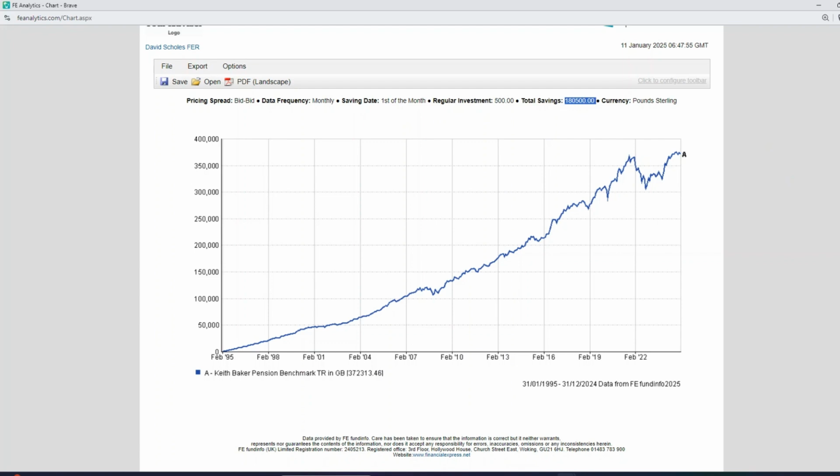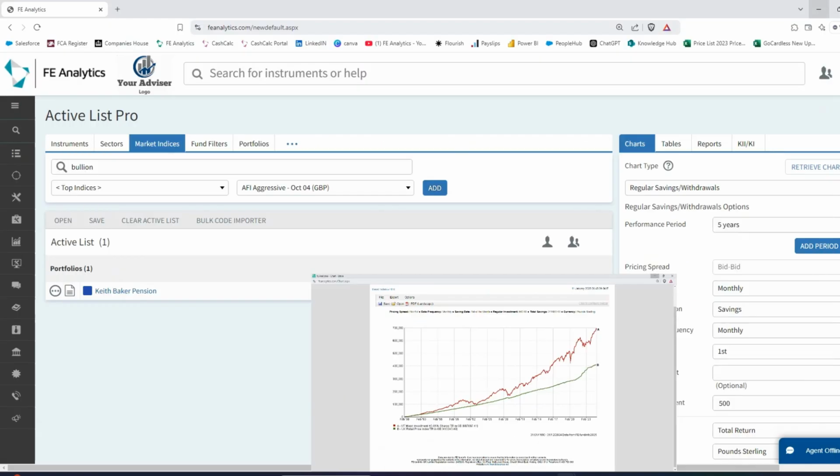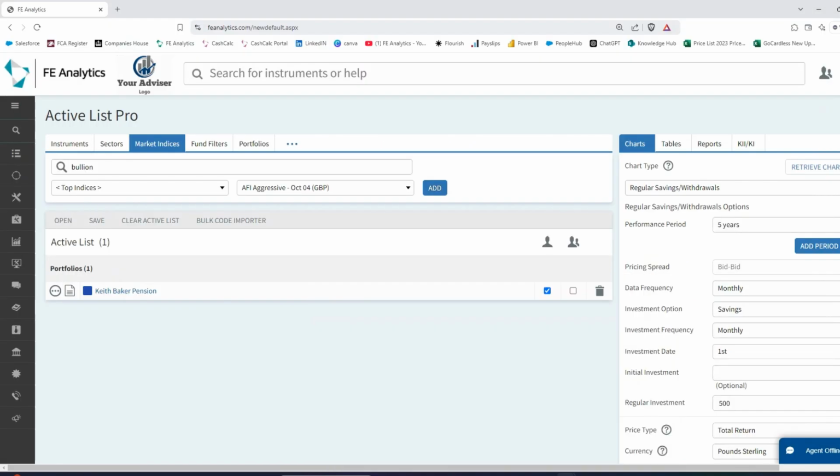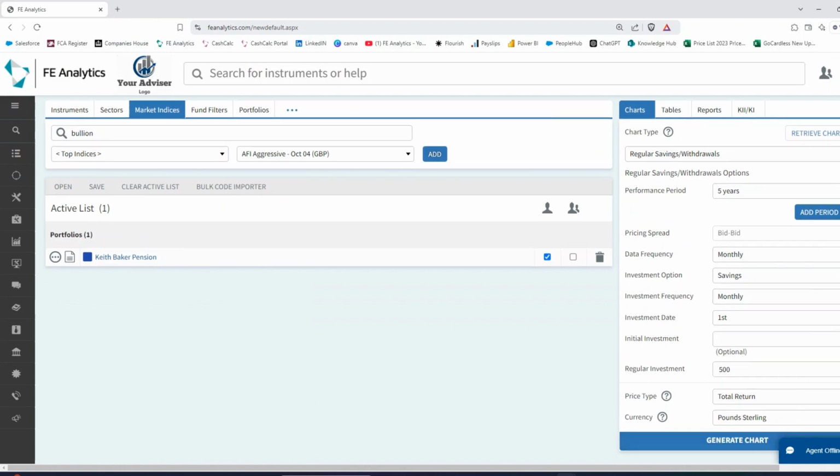So just bear that in mind when you're using analytics. Obviously the lump sum line charts are incredibly useful for various different scenarios, but when you have got clients and circumstances where you want to try and chart what life looks like with a regular investment going in every month, every quarter, every year, etc., that's where you'll find it. Over on the, let's minimize these, over on the right hand side under charts, regular savings charts, and then type in the logic, click on generate, and you'll create that content.